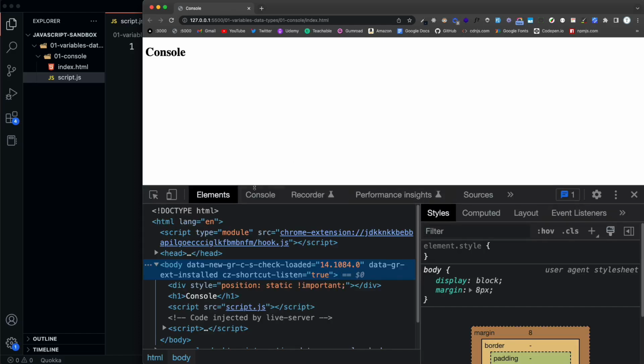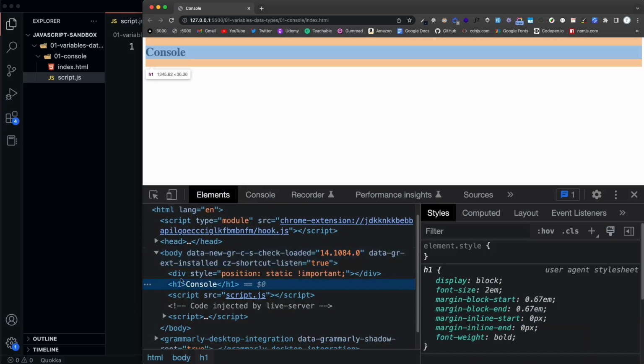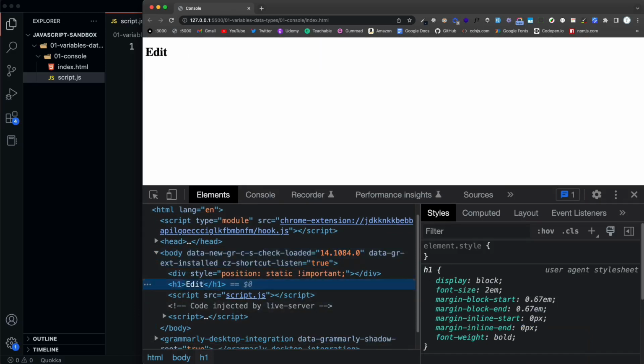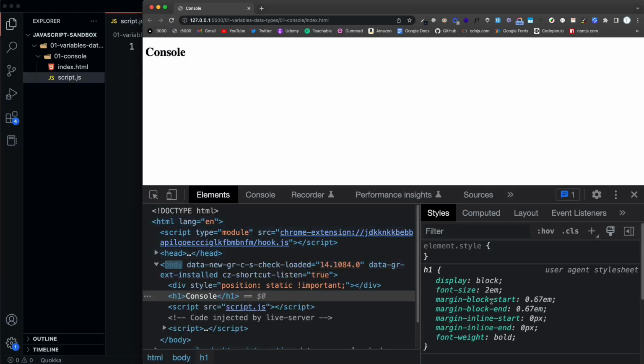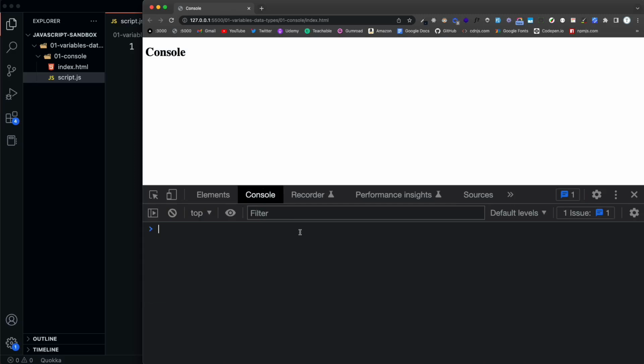Now you'll see there's a bunch of tabs here. You're probably familiar with the Elements tab where you can highlight elements, you can see the CSS, you can even edit page elements. Of course this is only on my machine. If I reload it goes back, but you can do a lot with the Elements tab. But that's for HTML, CSS. The console is where we'll see all of our front-end JavaScript warnings and errors, and we can log things to the console, and that's what I want to get into in this video.